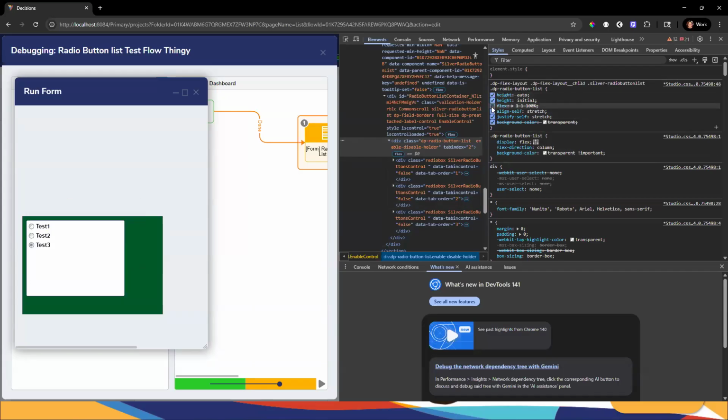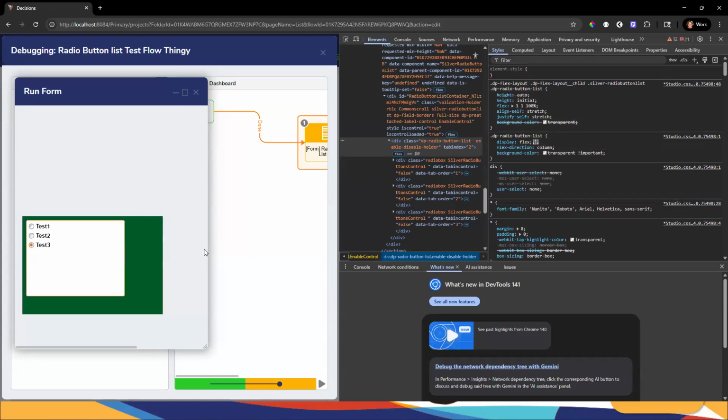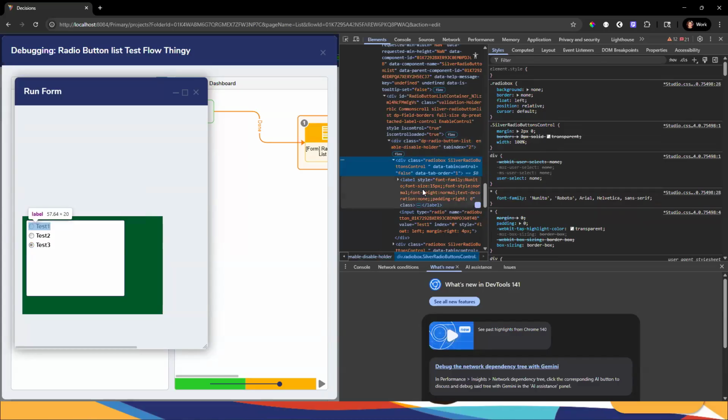I wonder if I disable flex. Okay, no. I see you have each of the items collapsed in the HTML. I wonder if it's one of those you would need just for the label there.